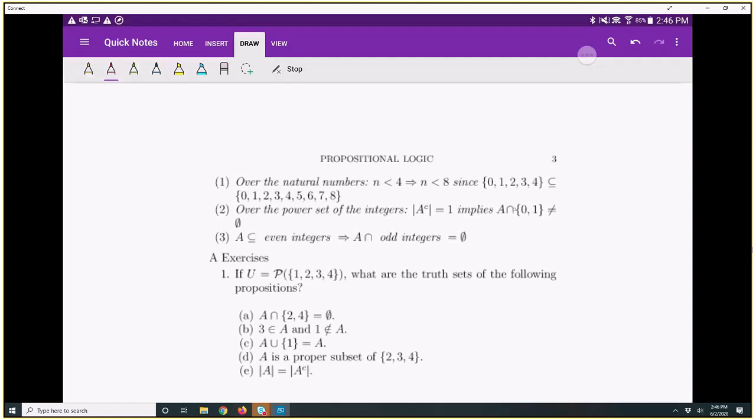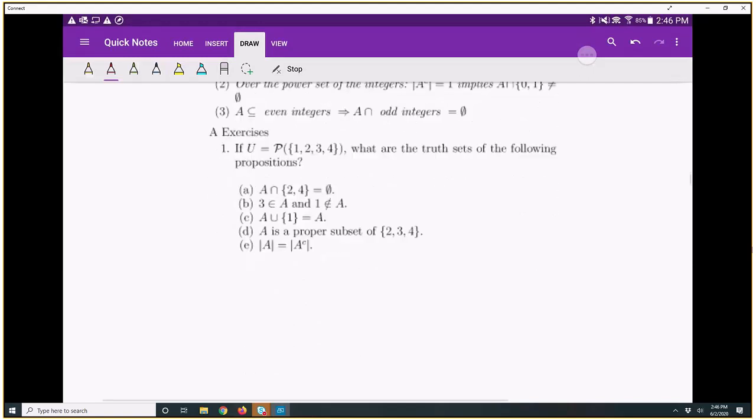set A in order to make this proposition true. So that implies that if we intersect that set with the doubleton {0, 1}, then the intersection will be non-empty. Because if our theoretical set A contains all of the integers except a single integer, then definitely it contains either 0 or 1 or both. And if A is a subset of the even integers, then that will imply that A intersected with the odd integers is empty.